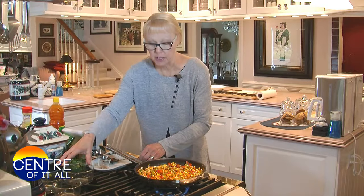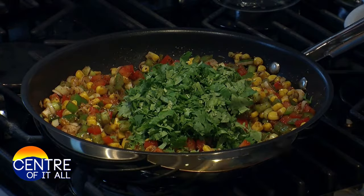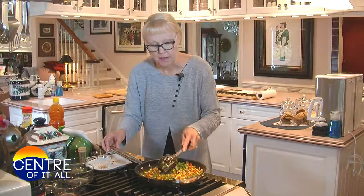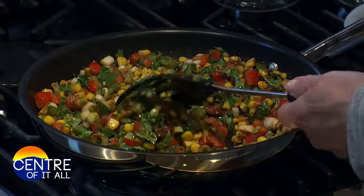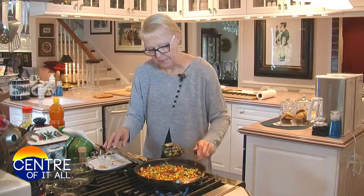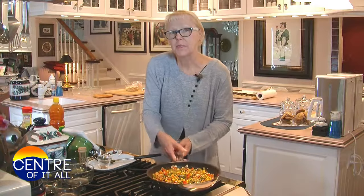I'm going to turn my heat down really low and stir in a cup of minced cilantro. We want to stir the cilantro throughout the vegetables and let it steam for about a minute — we don't really want to cook the cilantro. I'm going to turn the heat off, take it back to the counter, and set it aside for about 20 to 25 minutes so it can cool. And as soon as I get back, we're going to start simmering our Mexican adobo rice.